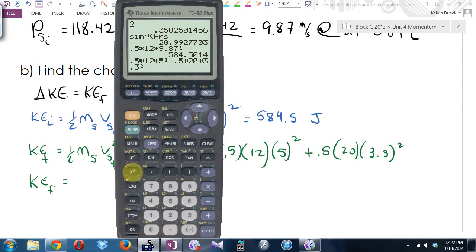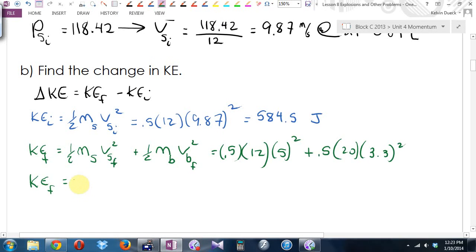Oh, I hope this answer is... Let's find out. $258.9. Is that correct? Yeah, this works because we lost kinetic energy. I should get a smaller answer, right? I think I said earlier that I didn't want the change in kinetic energy to be negative, and I misspoke. I do want the change to be negative. I think during the collision we should have lost some kinetic energy. It's gone somewhere else. So let's find out.